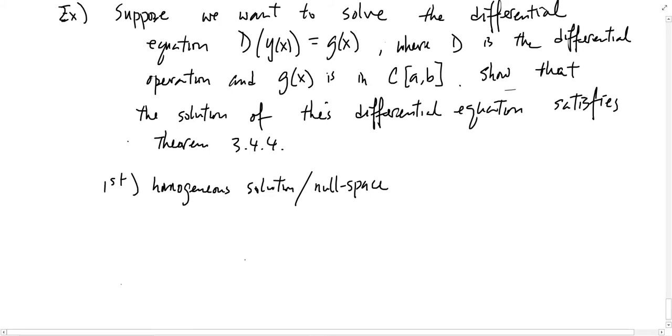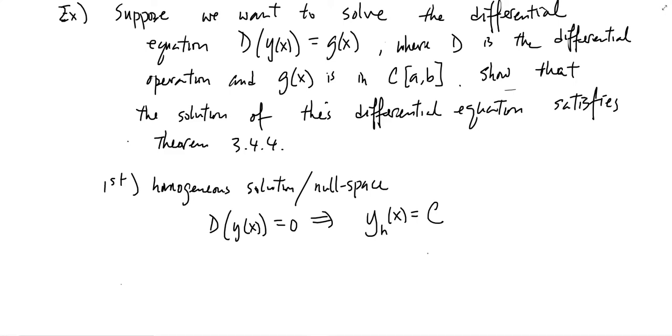And you actually already know, if we take the derivative of the function y of x, and let's say I get the zero function, then that indicates that the solution y, I'm going to put down y sub h of x, must equal some constant c. And that indicates the homogeneous solution. Remember, that's the null space of the differential operator.